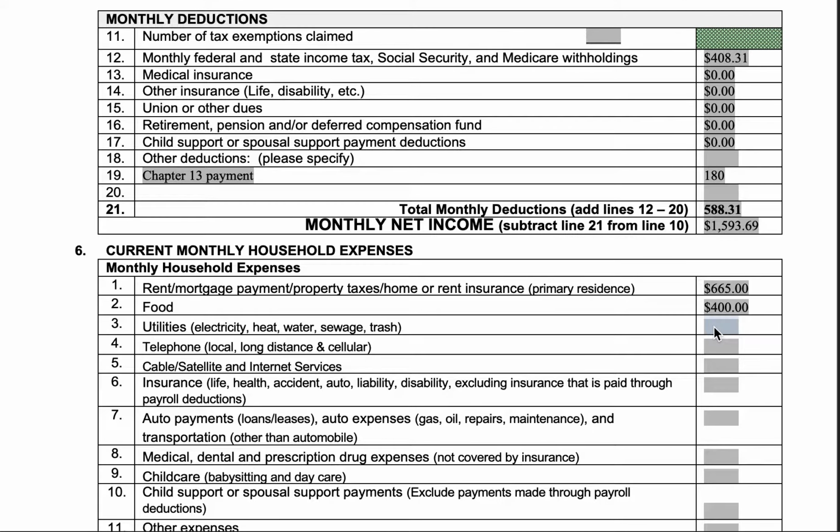For utilities, you're going to combine your electricity, your energy, your heat, your water, your sewage, your trash, all of that, you're just going to add together. And obviously here, we want to be as precise as possible, so if you can get the exact numbers, please do so. But especially with things like food, if you can just give a close estimate, so if you say, gee, I know on average I spend $150, and I go 2 or 3 times a month, so it's about this amount. That's okay too, but you want it to be as accurate as possible.